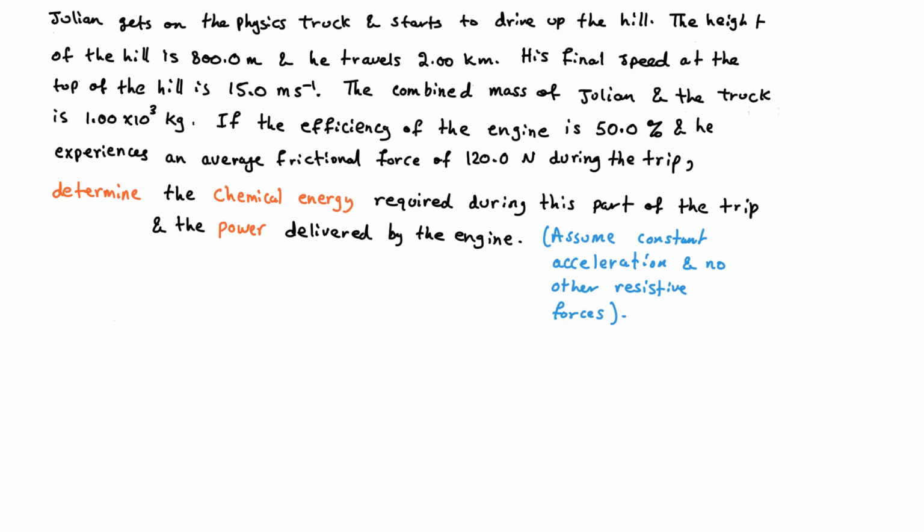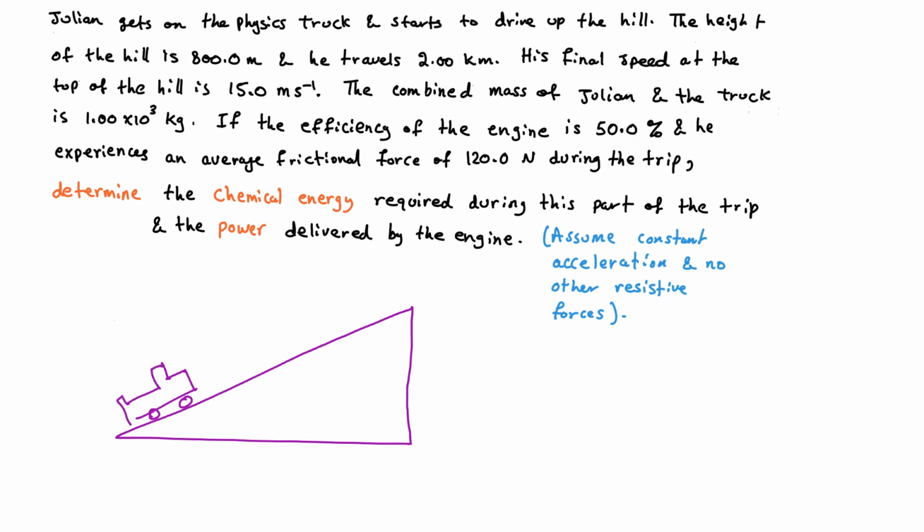Okay, let's draw out the situation so we get an idea about how to start this question. I'm going to try to draw a hill. And at some point here, we get the truck, which starts here. And let's say it ends somewhere here. It really doesn't matter where it ends. We know that the truck has traveled a distance of 2 kilometers as stated in the question. So that's about 2,000 meters.